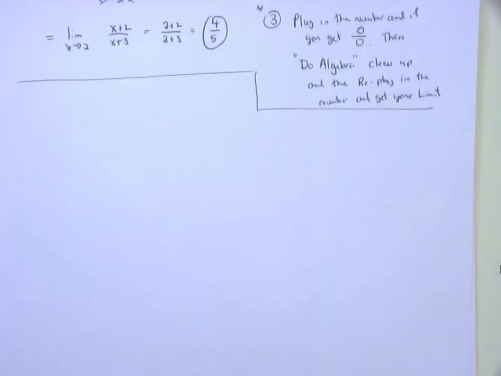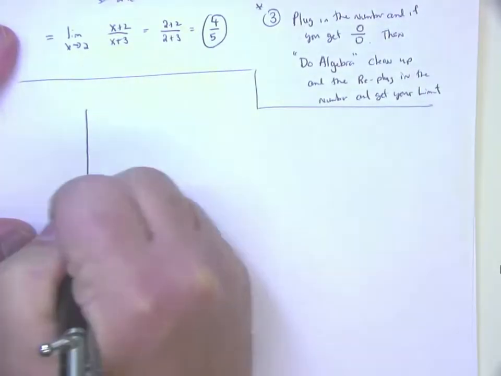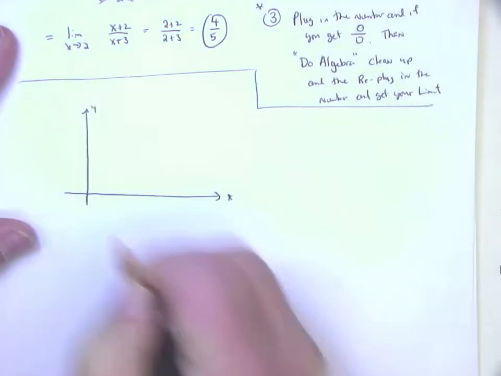Now, the other aspect of the review is, because a lot of you guys, when you're doing your Hawks review stuff and the lessons, you get a bunch of pictures. Well, we've been doing the algebra stuff, but how do I actually analyze a picture? So, here's another example dealing with graphs. Here's your x-axis, here's your y-axis.